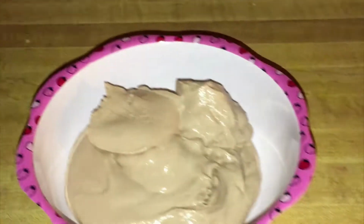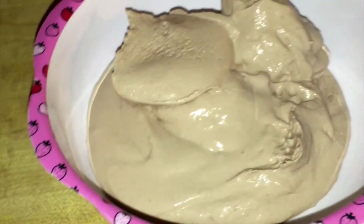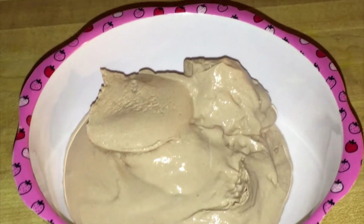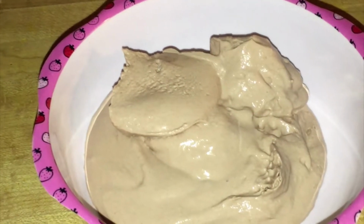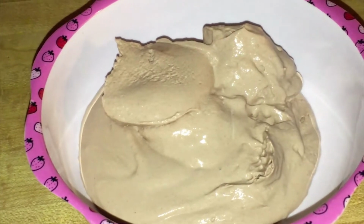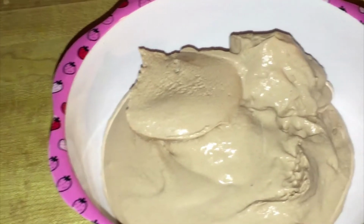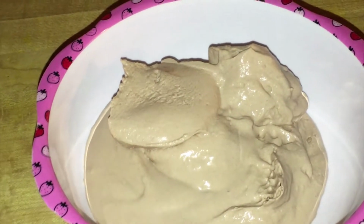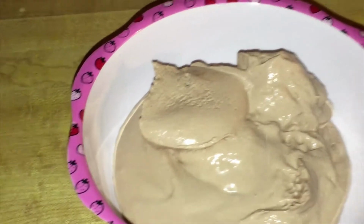So here is my chocolate mousse. And so the measurements are, because I did some tweaking of the measurements. So I used 1 cup of heavy cream to 1 nicely sized tablespoon of chocolate. And it gave me about 10 drops of stevia. And it gave me a nice dark chocolate taste. If you want something that's a little bit lighter on the chocolate so it's not so dark, use maybe about a half a tablespoon and you'll be set to go. So this is awesome. I'm going to put this in the fridge to chill while I eat my dinner. And yeah, that's pretty much me done for the day.